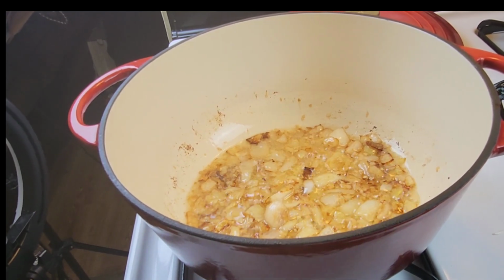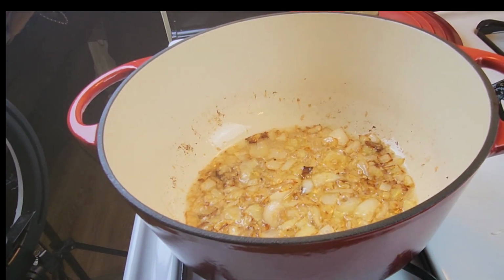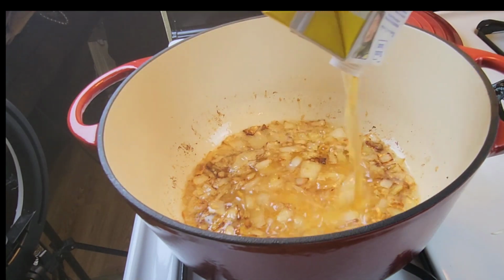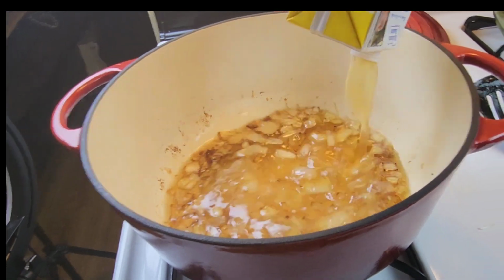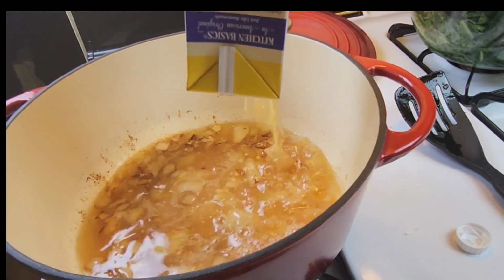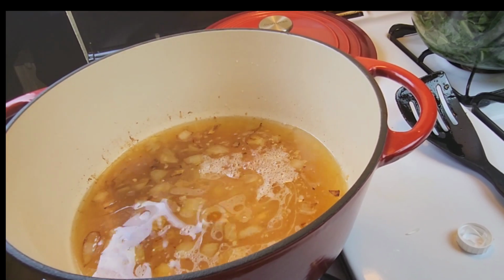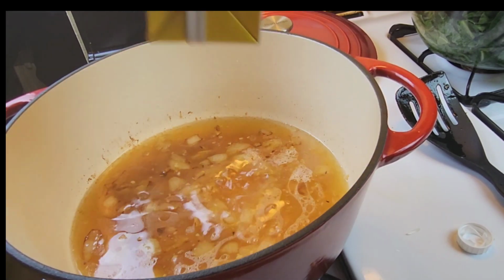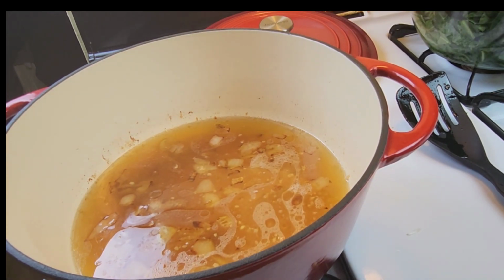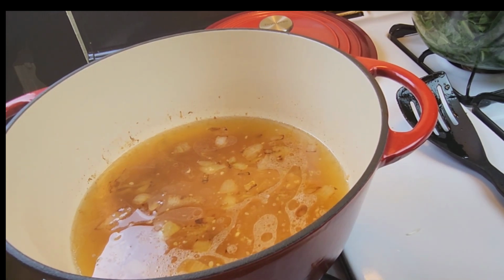Now I am adding my chicken stock, and this is unsalted. I just want the flavor from it. I'm going to add my chicken stock, and look at that nice color in there already from the onions caramelizing. I'm only going to use 1 quart because I don't like for my greens to be swimming in pot liquor. To me, it dilutes the flavor of them a little bit.